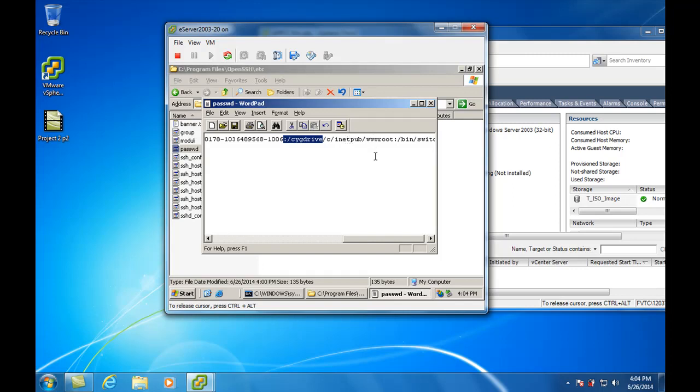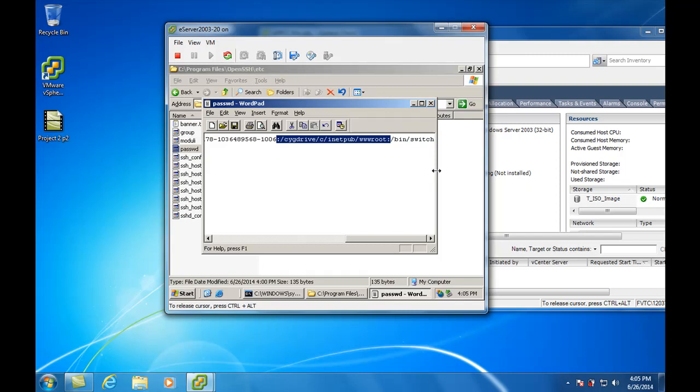So at this point, I really think this is right. So I want you to double check and make sure. I'm going to highlight from colon to colon here. You need to have exactly this. If that's messed up in any way, this will not work. So it's going to be the SIG drive C inetpub www root.